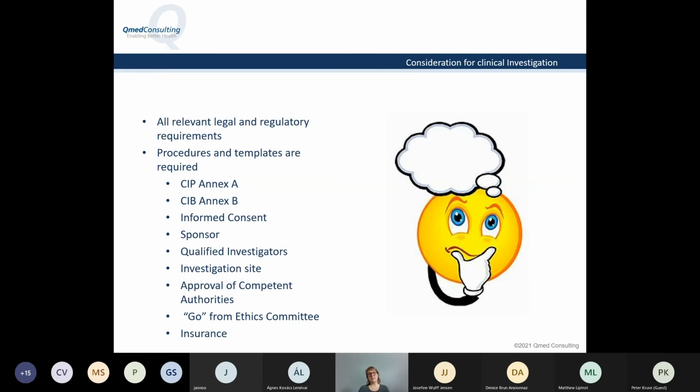And then insurance. Insurance is important, and it's also different from country to country. So besides looking after how the approval process is for a clinical investigation, so again, pre-CE mark you need approval from the competent authority and the ethics committee. If it's a post-CE mark study, so your product is already on the market and has a CE mark, it's only the ethics committee. But for both of these studies, depending on which country you are conducting your study in, you would need more or less insurance.